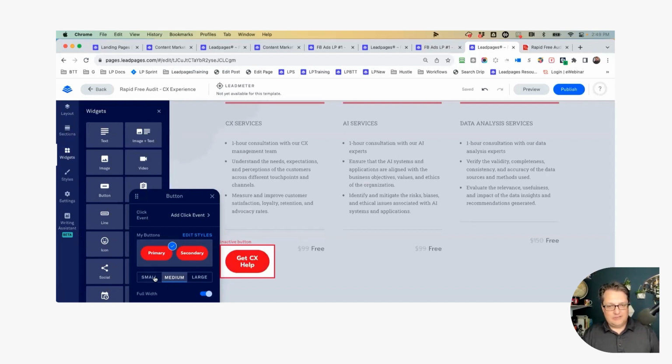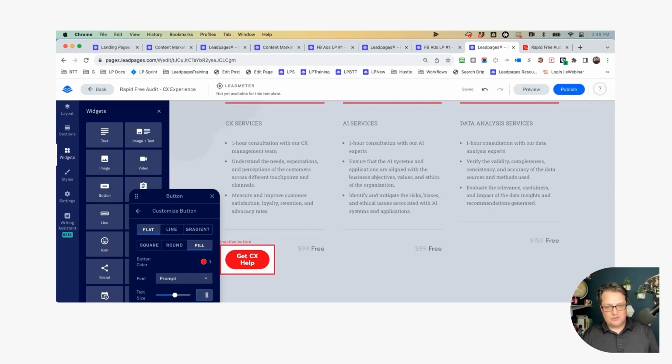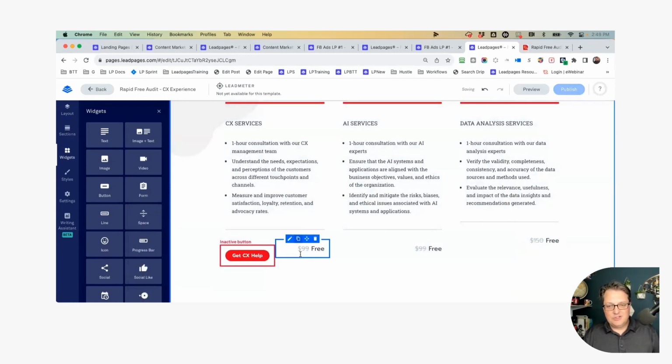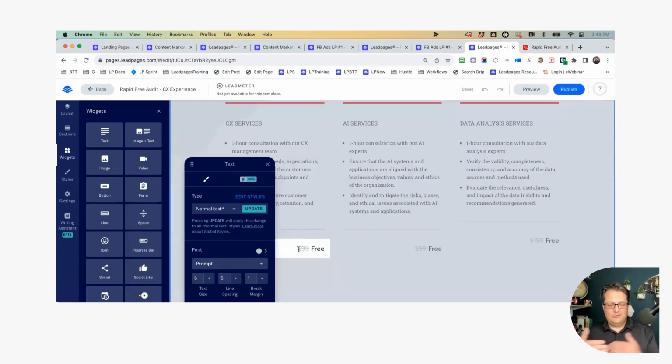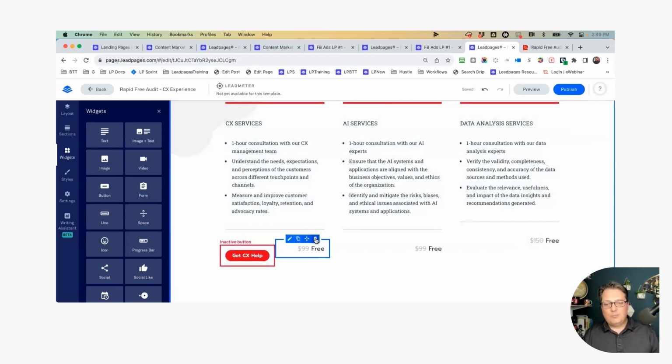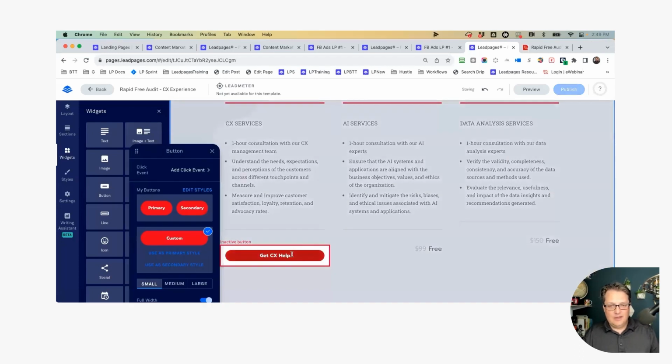You're going to want to make these buttons a little bit smaller. You're going to want the font to be smaller, all that kind of stuff, just so it doesn't take up so much space. You're still going to have this idea of the price point if you want to for free, or you can incorporate this instead. So it's up to you how you'd want to do it.